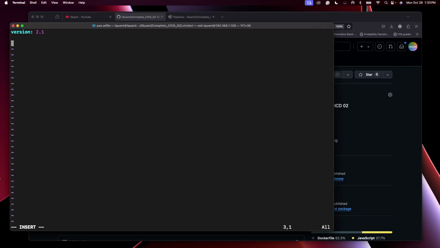So the format that it follows is you specify the version, specify your jobs, and then all the jobs will come under this. And then you specify workflows. So the way CircleCI works, all the steps that you define under the jobs, you take their names and put them under the workflows so that it sees it as a stage by stage kind of build.